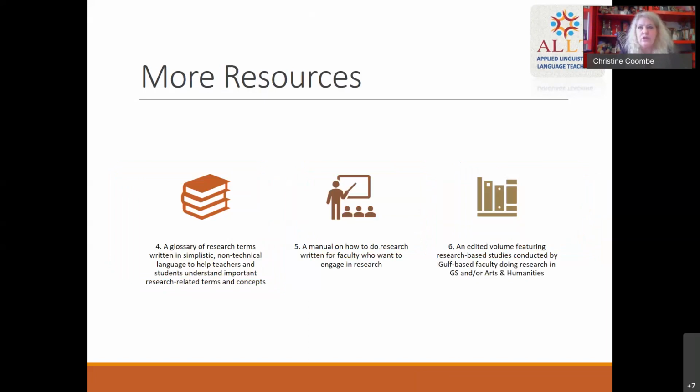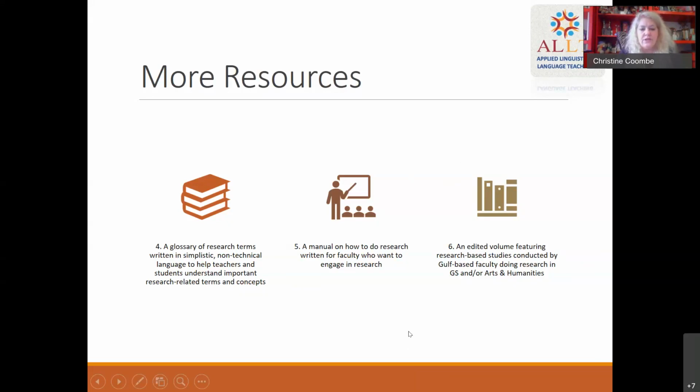And we showcased this resource at the last ALLT conference. This is where I believe 260 plus teachers from around the world contributed a definition to this freely, openly accessible glossary on research terms.